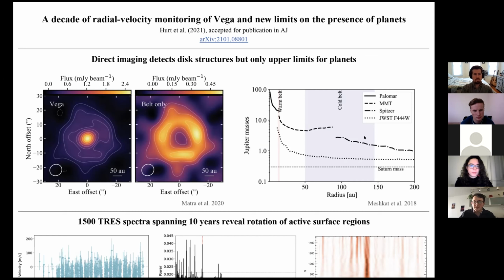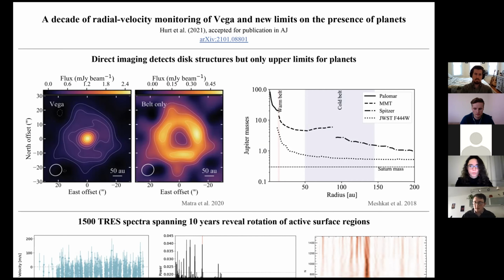Instead, they've only been able to place detection limits like the ones that we see in this figure here. While they do have pretty good sensitivity at pretty far orbital radii, for example, at the very edge of the system they have sensitivity down to Jupiter masses, in the inner 15 AU it's just too bright for them to rule out anything smaller than a brown dwarf or even larger companions. As a consequence, we need to look towards some other method to really explore this inner region, like radial velocities. While the star's pole-on status does pose some challenges for an RV search, we know that a lot of planets, in particular hot Jupiters, could appear on misaligned orbits around stars above the Kraft break, which would be ideal for us observing a pole-on star from Earth.